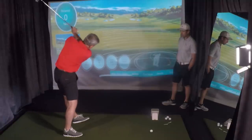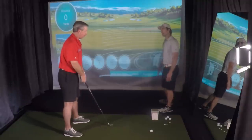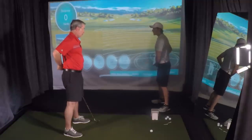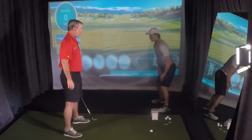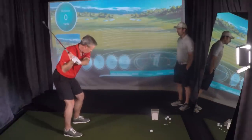There, post up, there you go. Now at that point, at impact, we went about 80% back over to the left side. So you just hung back a little bit. We want to get the majority of that weight shift done during that initial transition. So let's say we're 80% on the right at the top, we're going to go back to like 60% on the left during that first move. So we're transferring from 20% to 60%, a lot, during that first move. There you go, good, yep.